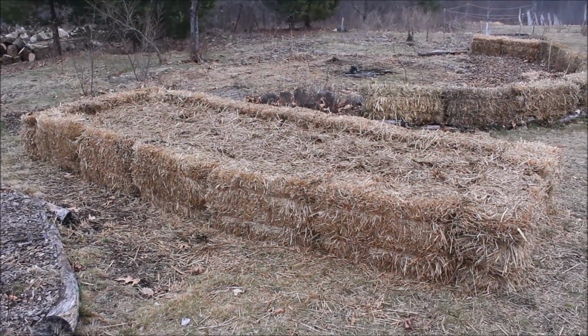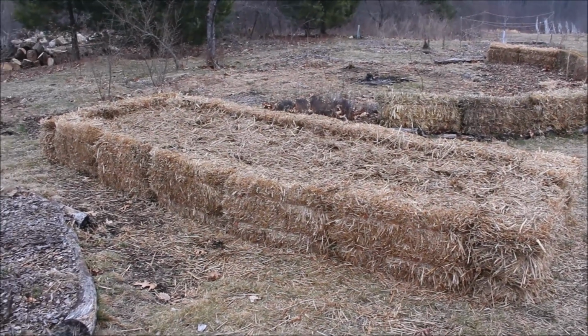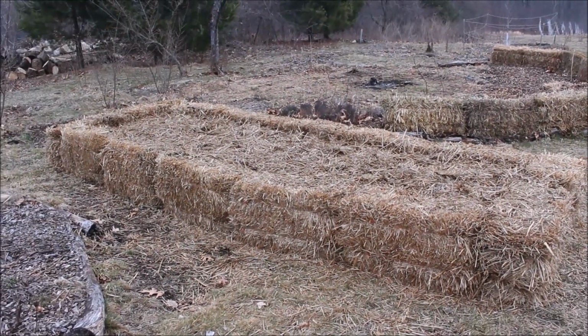So there we have it. It's capped with mulch, ready to plant. So as the season progresses, we'll do some updates and see what this does.